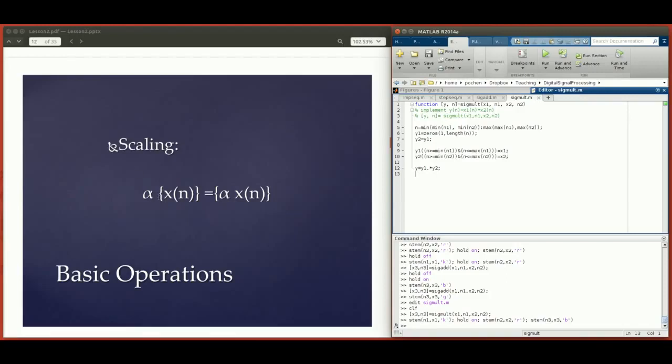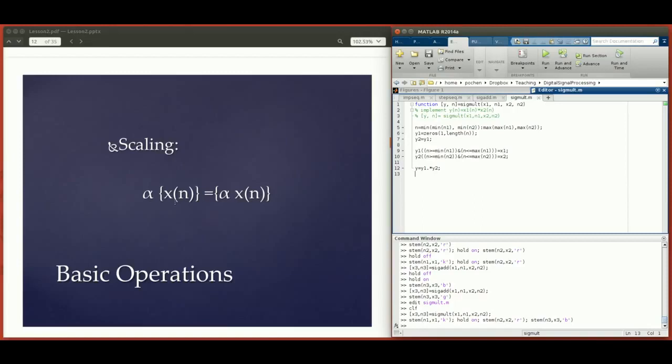It's basically just multiplying the amplitude of the input signal by a certain scalar, alpha. Alpha could be a complex number, right? A complex number is also a scalar. You can just multiply alpha with that vector, and then you basically apply this scalar multiplication on every element of the vector.